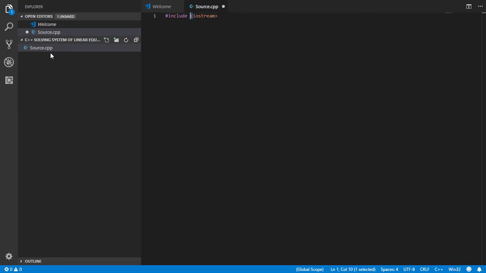The second library is stdlib.h, which includes functions involving memory allocation, process control, conversions, and many other functions. And the third library is stdio.h, which includes functions such as printf and scanf.